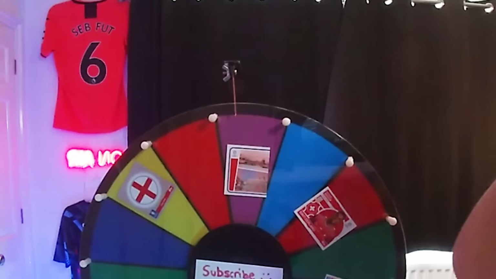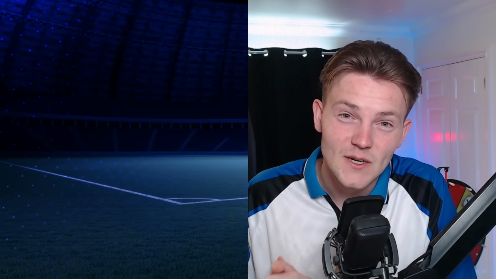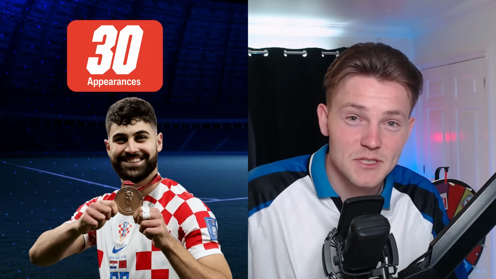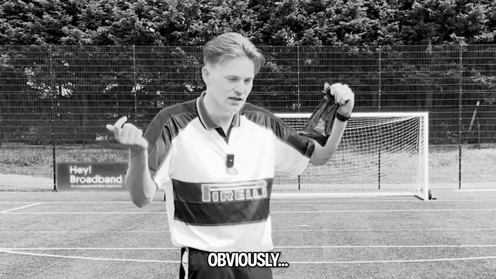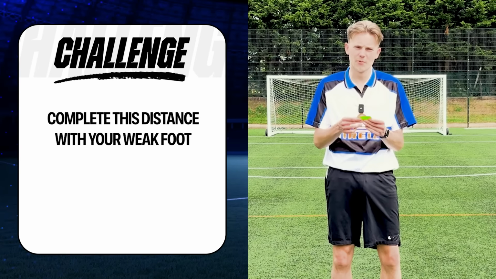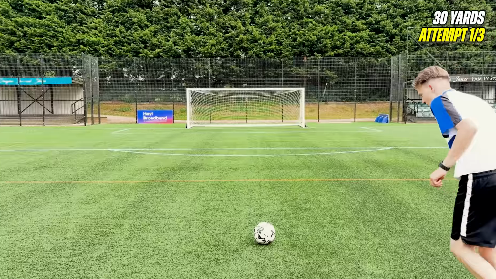It has landed on the Croatia image. So the Croatian player that I'm going to go for is going to be Josko Gvardiol, who for Croatia has 30 caps, which means I need to score from 30 yards. 30 yards for Gvardiol, but because it's just below the 30, obviously, we need to do a challenge. Our challenge for Gvardiol is to do a weak foot one. 3 attempts with the weak foot. Left foot then for Gvardiol, come on.